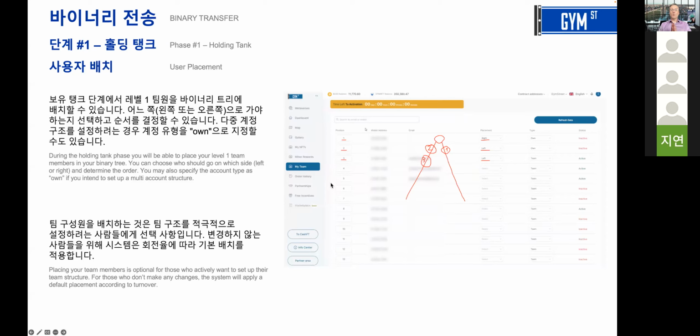Now, as a sponsor, when you know that you have certain team partners within your structure that are doing good turnover, you may want to benefit those people in some way by placing them in a higher position to move them higher up, because in that case, whoever is positioned higher up or has the first positions will, of course, receive more turnover from all the other team members that are positioned after them.